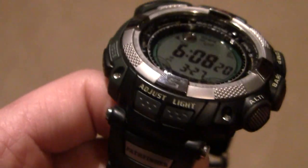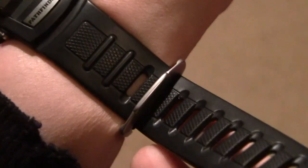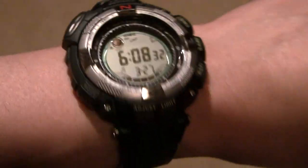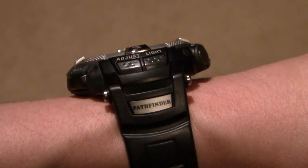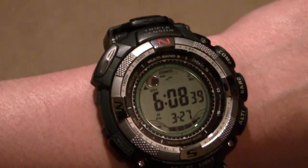Let me show you what these watches look like on my wrist here. So let's go and put this on. Let's see here. So this watch here, let me roll my sleeve up, is a pretty chunky watch. I mean, you can tell it's a huge presence on my wrist. Kind of tall, not really. I guess it's actually rather thin for a watch with all these functions on there.